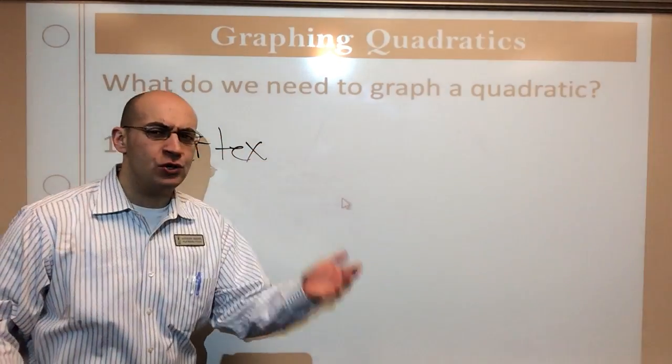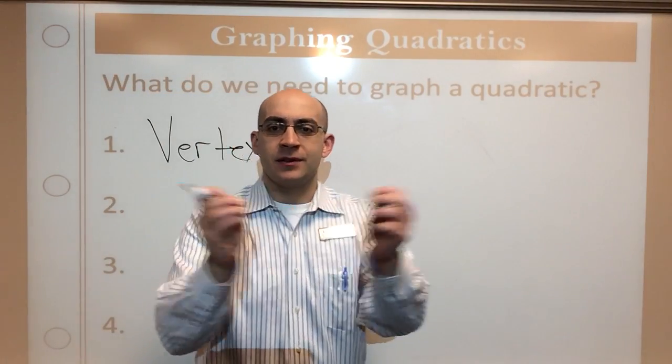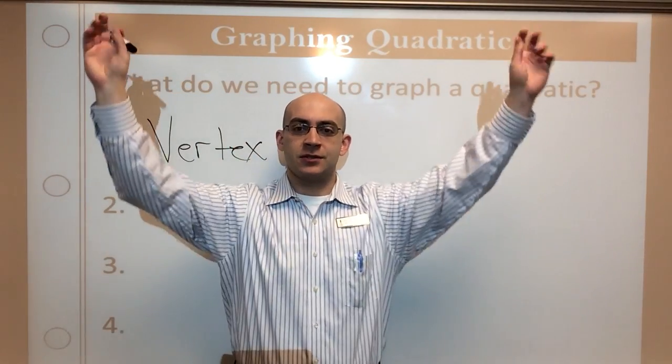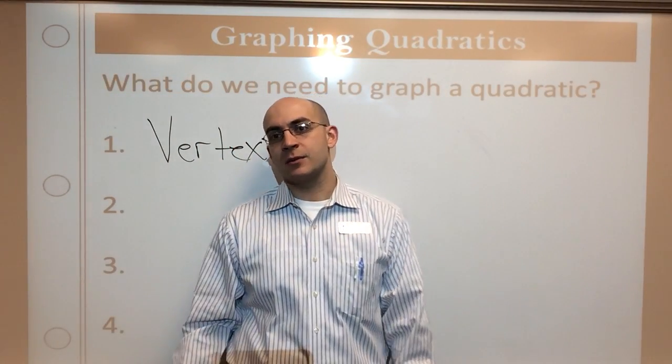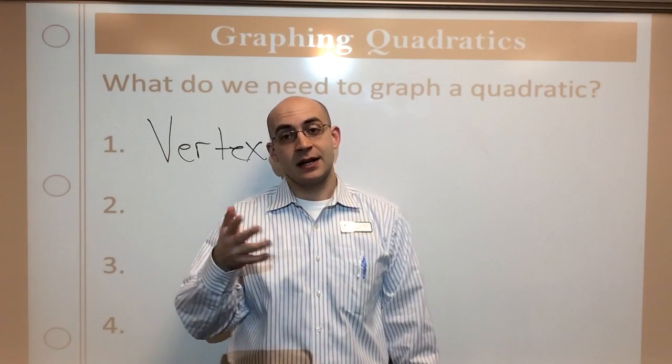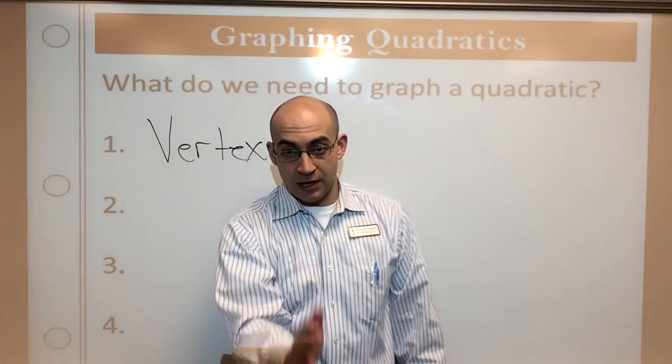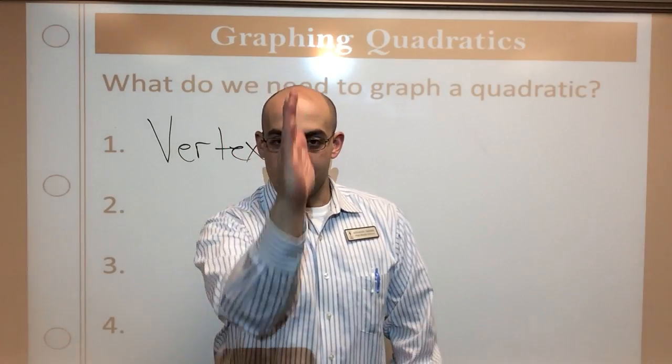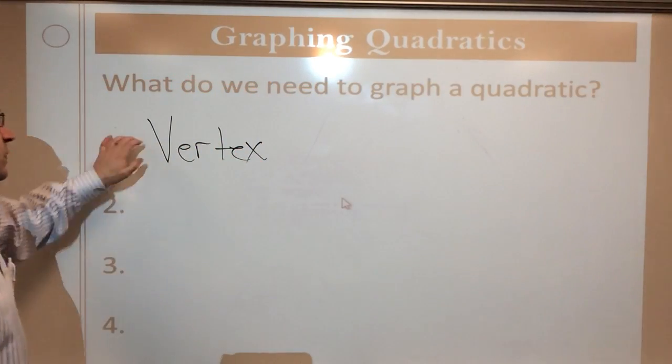Huge idea. Because the vertex, it's where the function kind of sprouts, right? It starts somewhere. So then it also gives you the axis of symmetry, because that x value is the line x equals whatever. And it cuts that quadratic right down the middle. Okay. Vertex is super important.